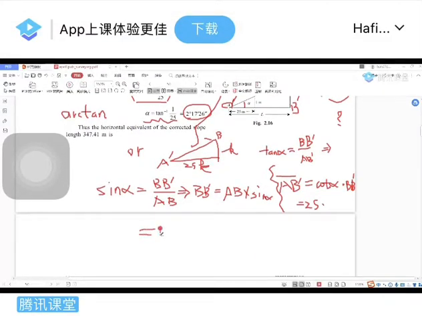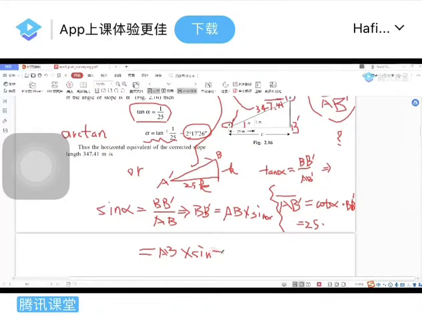So in total, it will become AB times sine. You already get an alpha. Alpha is over here, 2 degrees or something, and in order to use your calculator, sometimes you have to convert this into radians. Last time I asked you guys to do the radian. So 2 degrees 17 minutes 26 seconds, you have to convert into radians first. And last time we did it already. So remember how to do it again.